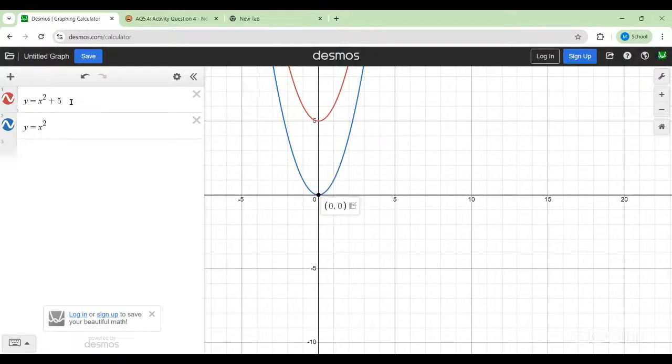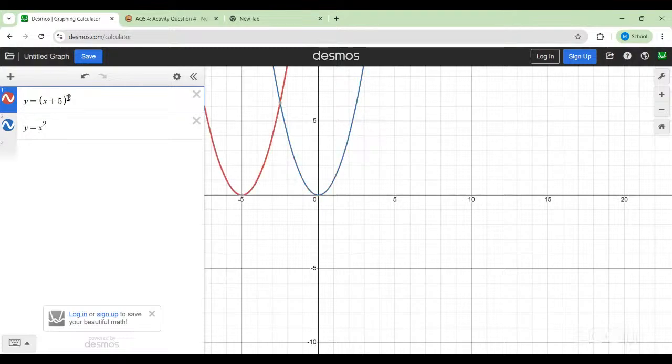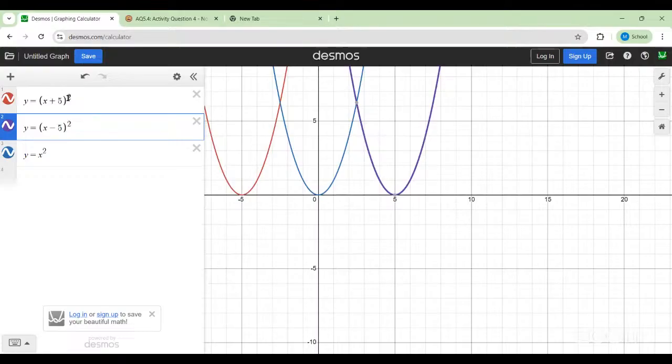In place of that, if you change the graph in x, so that means in place of x, if you replace it by x plus 5, then the graph will shift in the left or right direction. So if you add plus 5, it will shift toward the left. And if you add minus 5, it will get shifted toward the right. Okay, so if you add or subtract any constant in x, in place of x, if you replace it by x plus c, it will get shifted along the x-axis. Depending on it, if you add, it will shift toward the left-hand side, and if you subtract, it will shift toward the right-hand side.